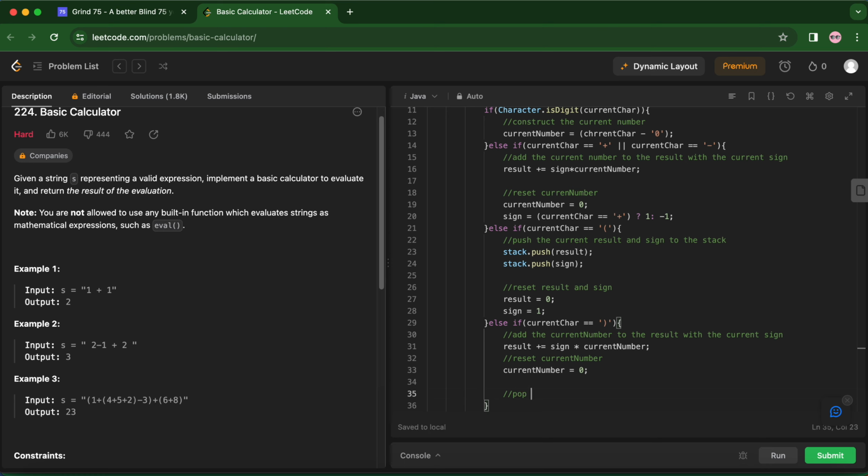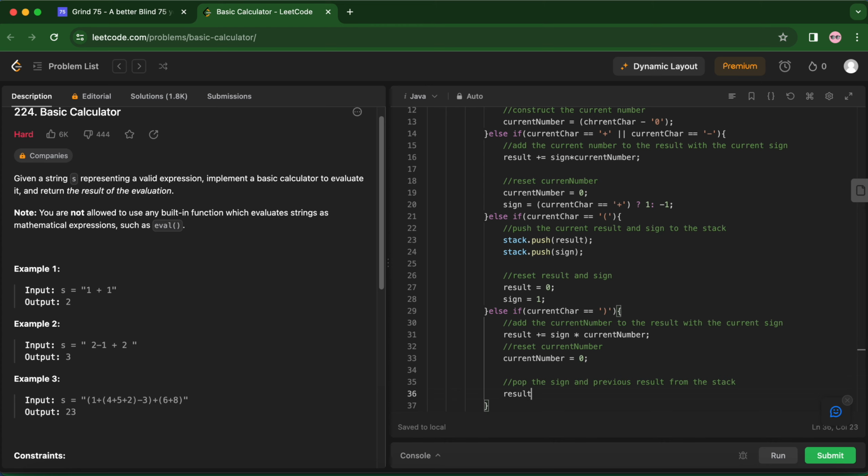So we can say pop the sign and previous result from the stack. So we'll say result. Now first we inserted the result and then we inserted the sign. So when we are doing a pop operation, we'll get the sign first, so we need to multiply by the sign first.